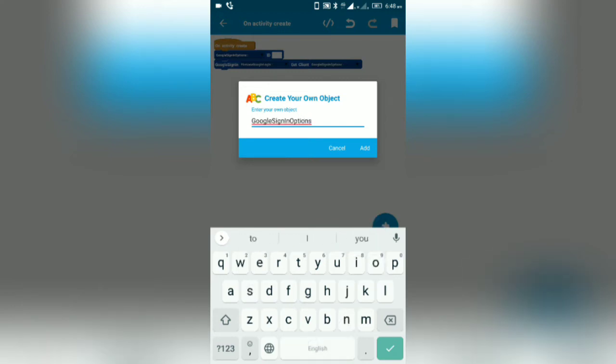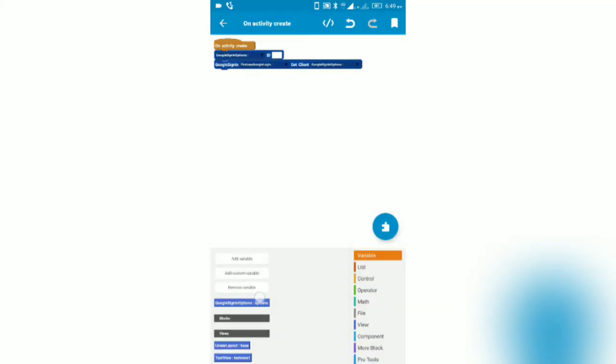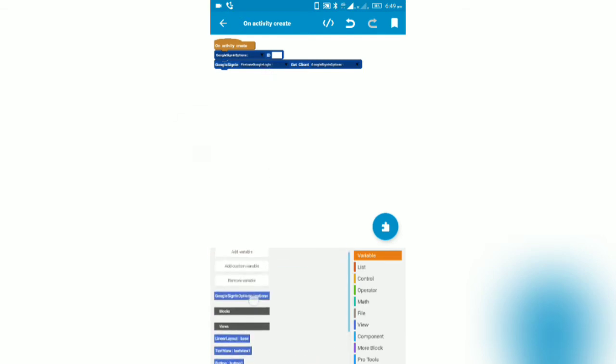Okay, so it is Google sign in options, and name it as options. Please make sure the variable doesn't get conflicted with any other variables in the activity.